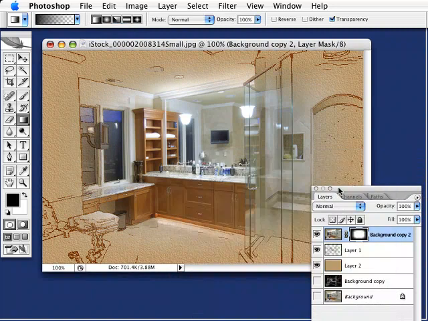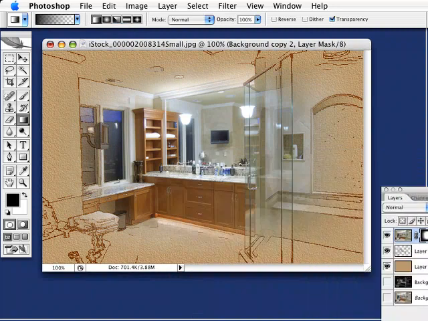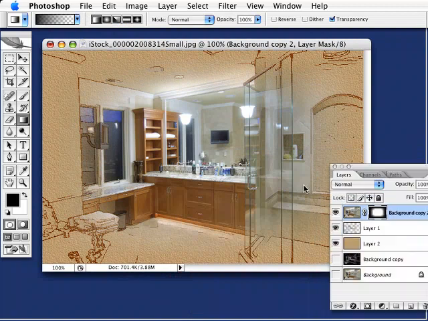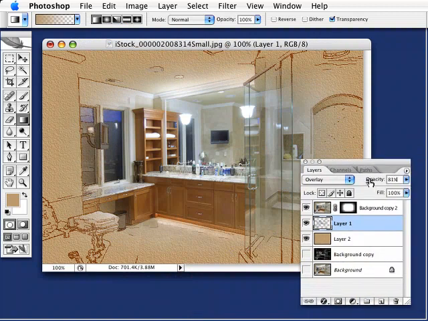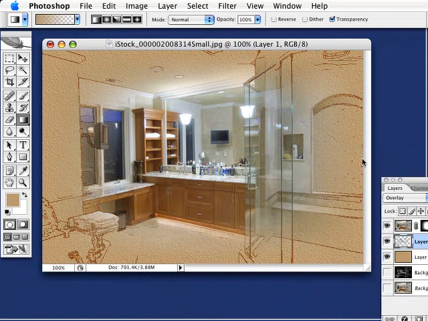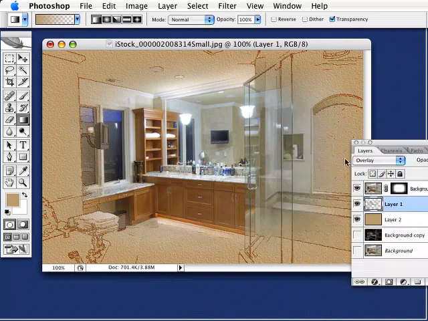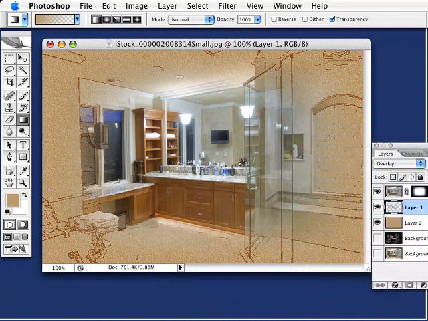There. Now, a couple last things I want to do. First of all, I want to go back on this line drawing layer itself and drop its opacity down just a little bit, right around 75, just so it's not so harsh on that image. And I want that line drawing to fade in from the edge, coming from the texture right into it. I don't want it stopping abruptly right there at the edge.